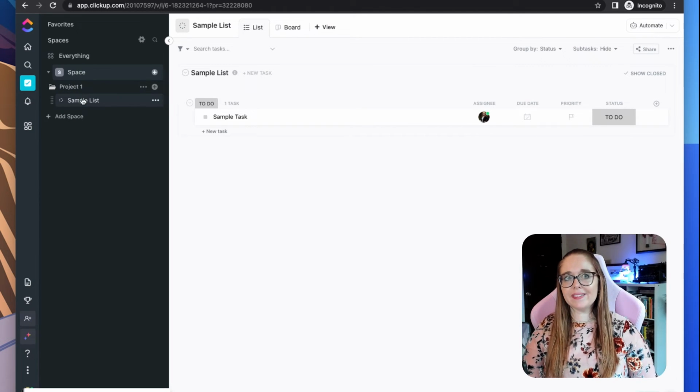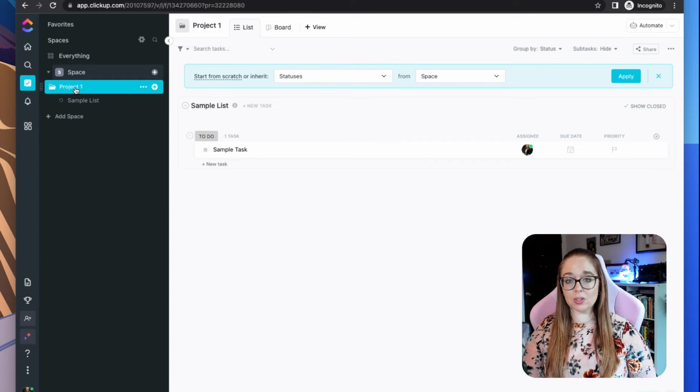And why you might think this could be useful or why you might want to use this. Maybe you have a number of different major projects that are associated with project 1. Each project could get its own list. And then when you go to the project level, you will see everything from all the lists you put into this folder. So thinking about the academic setting where you might have multiple departments working on a particular project, and each department takes perhaps a different area, like someone's working on the curriculum.